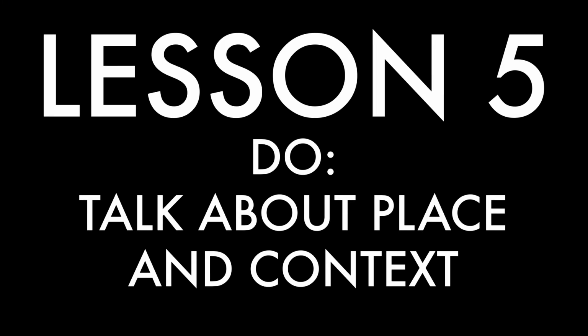Lesson 5. Do talk about placement and context. If an artwork is sitting in the middle of the room, it's likely been put there on purpose. Again, don't say anything concrete, but things like, it's interesting the way that the lights sit against the wall, or I like the way that that hangs from the ceiling. They're really great because it means that you're engaging with the artwork, you're making observations, but you're making statements that can't really be argued with.